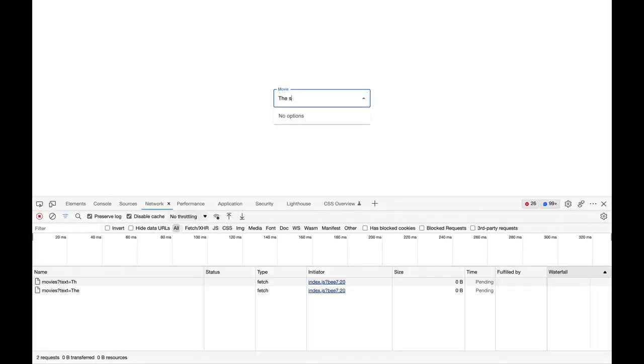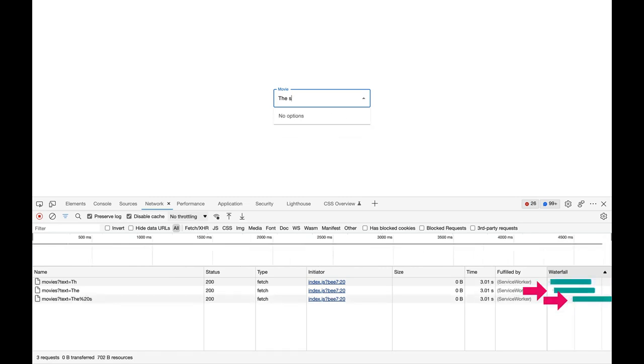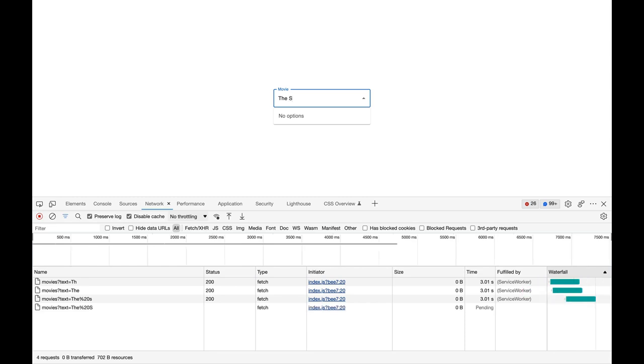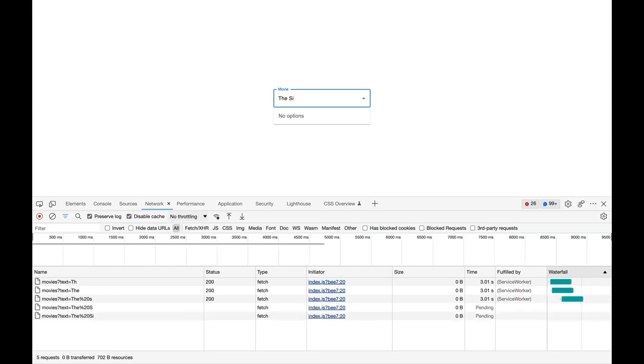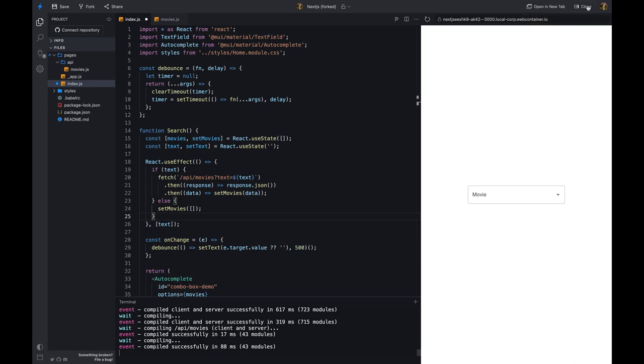As you can see, we are making multiple requests to the server. The first request is made when the user starts typing and the second request is made when the user stops typing and so on. Still, we are making unnecessary requests to the server. It would be better if we can cancel the previous request before making a new request. This way, we can make sure that only the latest request is executed. Let's look at how we can do this.